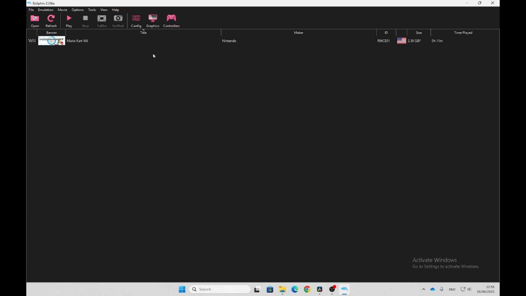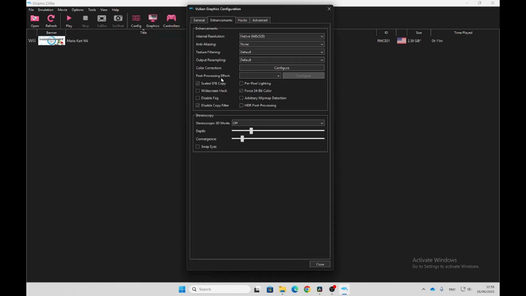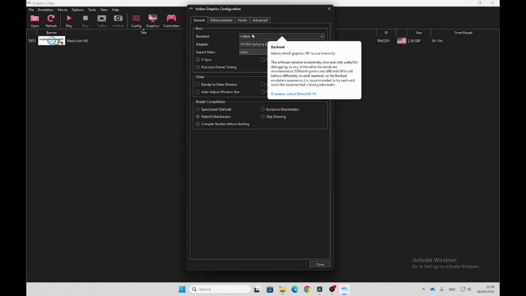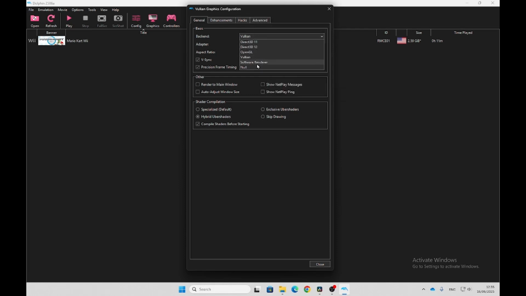And now when we have done that, we go to graphics and general. For the backend I recommend Vulkan, but also OpenGL and Direct3D 11 should work almost the same. If you have a little bit lower end PC, I would recommend OpenGL and Direct3D.